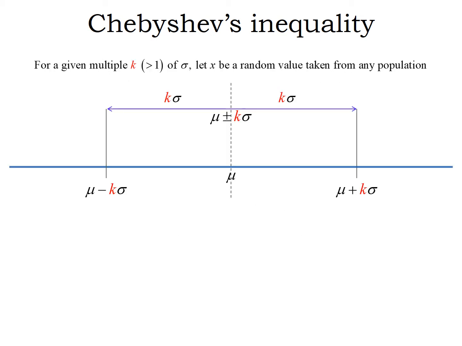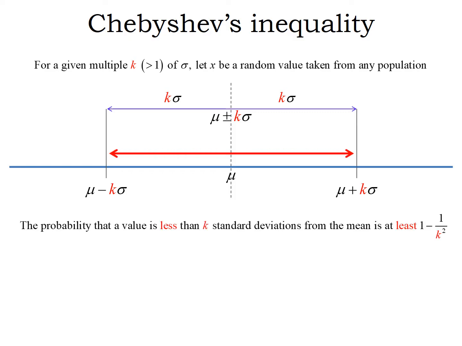Let's visualize this. I've drawn the mean in the center of our graph, because the mean tells us where the middle of the population is. We're looking at the distance from the mean to our endpoints being K times sigma — our fixed number of standard deviations. If we add or subtract that distance K sigma, we get a lower limit of mean minus K sigma and an upper limit of mean plus K sigma. What Chebyshev is saying is the probability that a value ends up in this middle section — making it less than K standard deviations away from the mean — is at least 1 minus 1 over K squared, and could be higher.